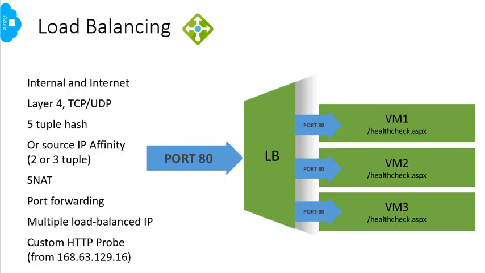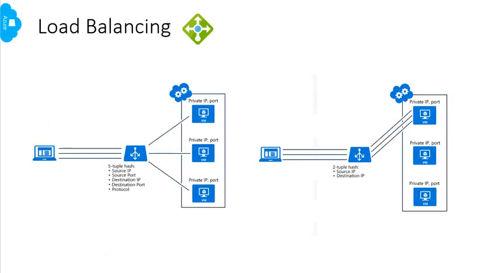These are the features of the load balancer. And next is how that will work. We got a private endpoint, private port. We need the source IP, source port, destination IP, destination port, and the protocol associated with it. This is how we can do it. And you can see scenario number 2 is rather than 5-tuple, we got 2, which is source and destination IP. This is the basic one, yeah.